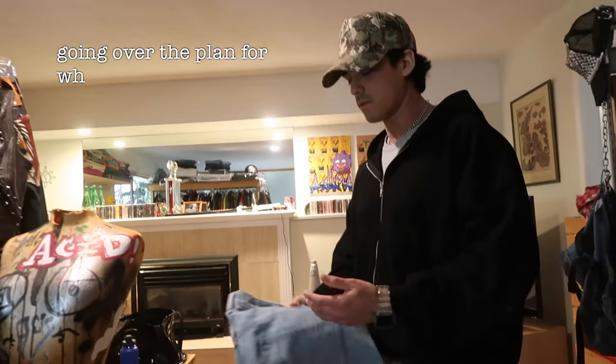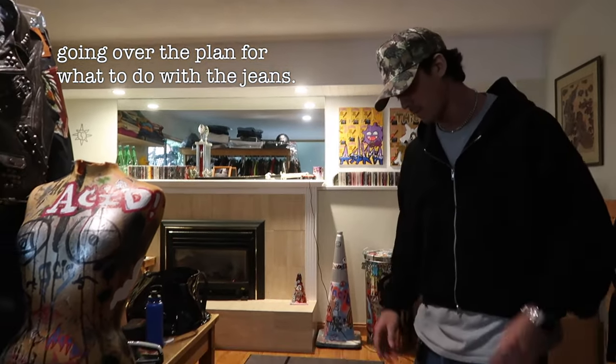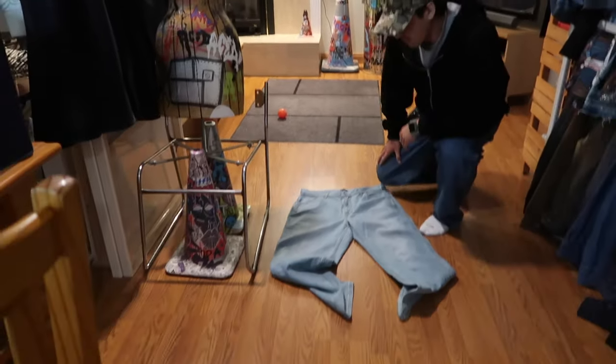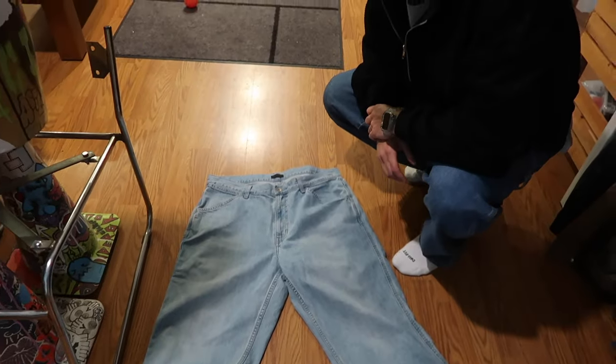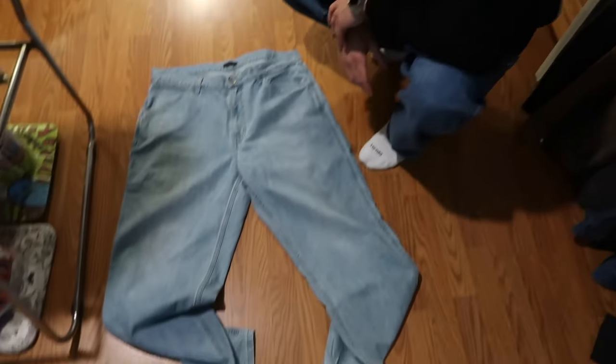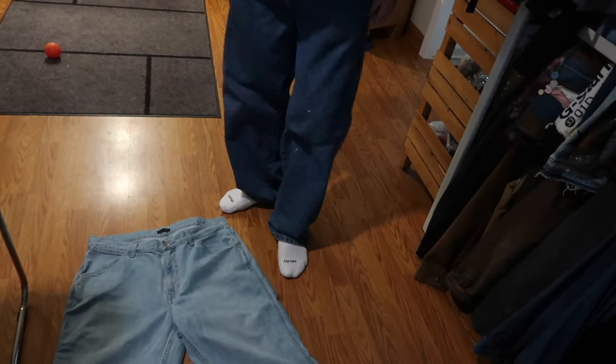So, these are the ones I brought, the Uniqlo's. They're a nice baggy fit. I just never wear them, so I'm thinking we make them into jorts. I'll be down to make some jorts, yeah. Chop them, distress a little bit. How long do you want them? Do you want to be below the knee or above the knee? A little bit below. Like that. Okay, word. Do you want to just throw those on then and we'll mark them out?